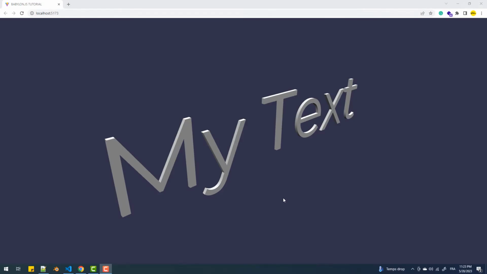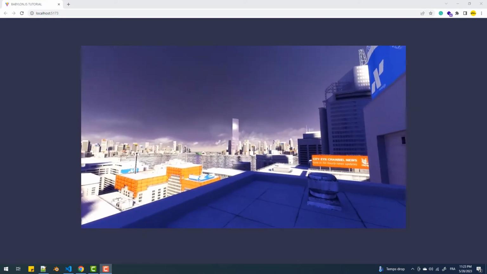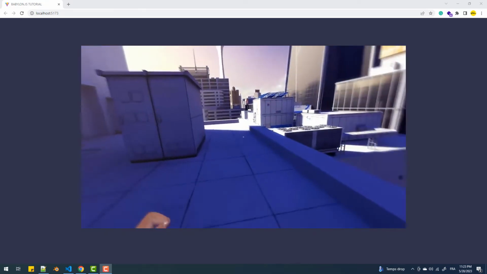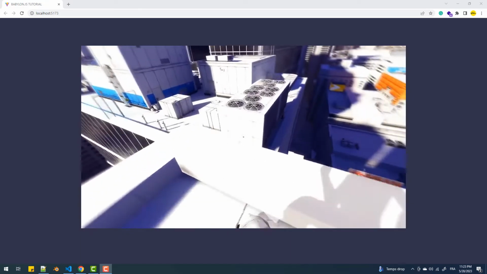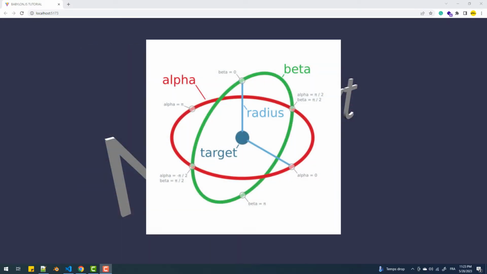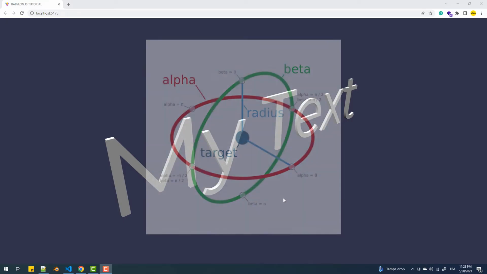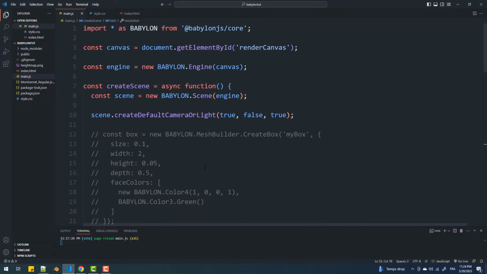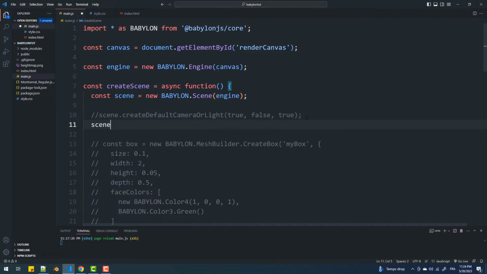There are a variety of camera types in Babylon.js, but as a beginner you're probably going to stick to just 2 types. We have the universal camera, which is used in first-person shooter games. You choose the direction with the mouse and then use the arrows to move. And we have the arc rotate camera, which is defined by a couple of rotation angles, a target and a radius. So let me first remove the default camera and just leave a default light.